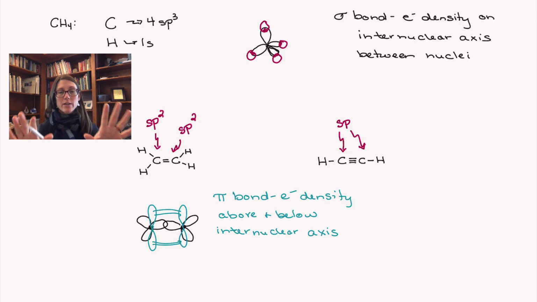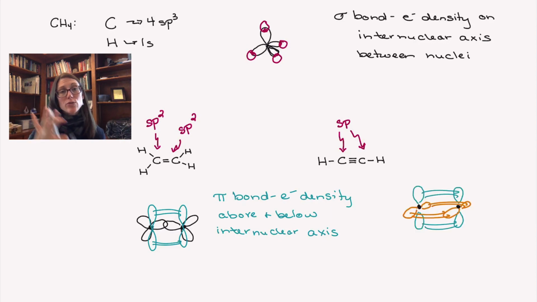I'm going to attempt to draw this. I promise we'll look at some prettier pictures in class. So in this picture, I drew just the pi bond to try to make it less busy. And so you see that we have a side-on overlap of our py orbitals this way, and then a side-on overlap of our pz orbitals. So we formed 2 pi bonds.